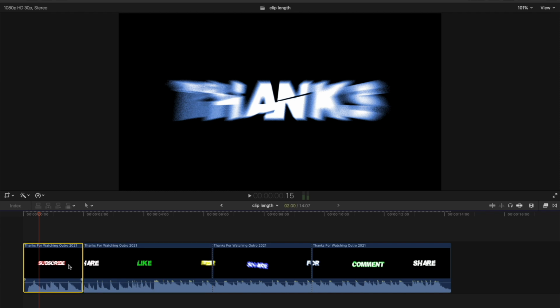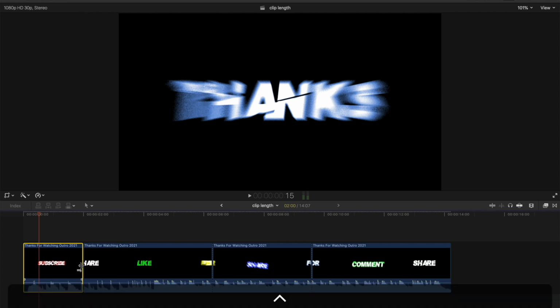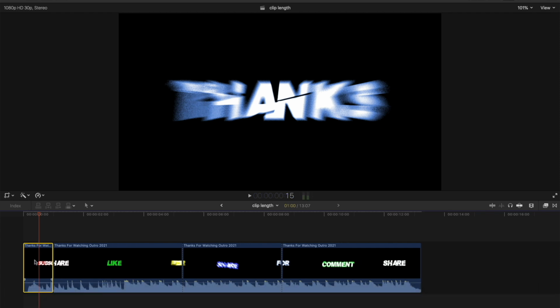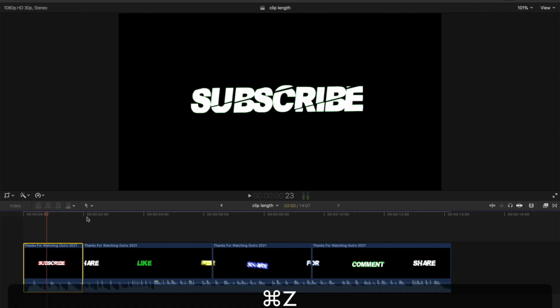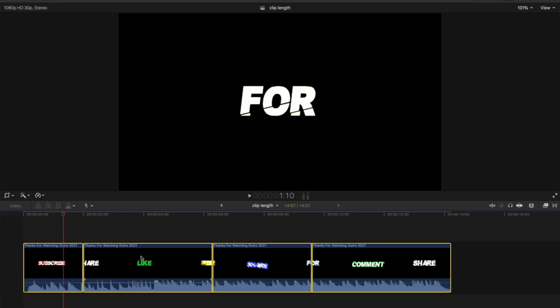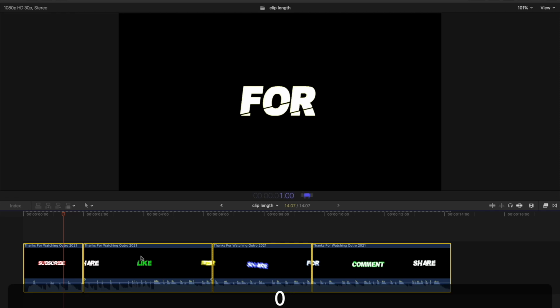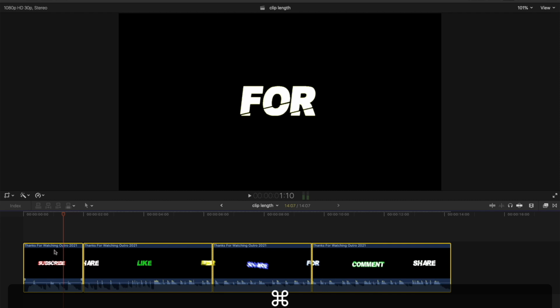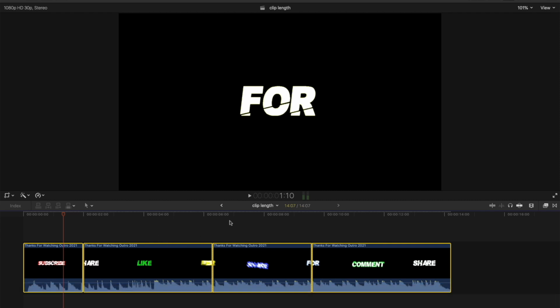You press the clip like that, then press Ctrl D, and then put 100 for 1 second. Enter, and you see this is now 1 second long. If I select all the clips, Command A, Ctrl D again, 100. All the clips are 1 second each. So it's a very, very quick way of doing it, and it's so easy. It's just Control D. Just memorize it.